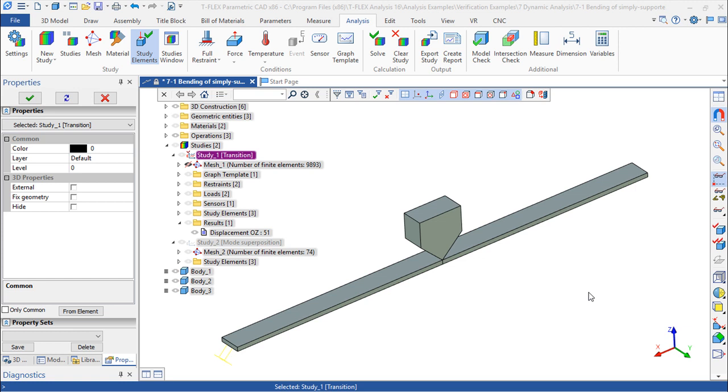To work with these types of studies, we don't need separate additional constructions, and as you've seen already for the previous types, we can use the models and what is done inside T-FLEX CAD.